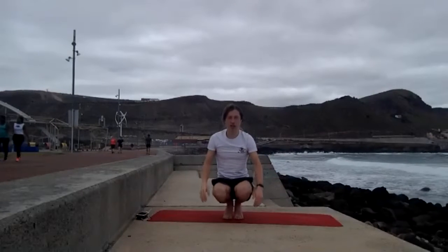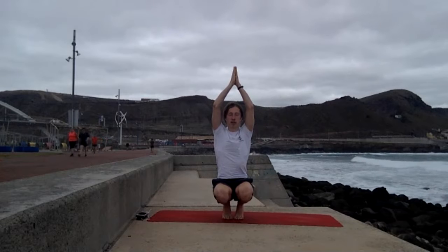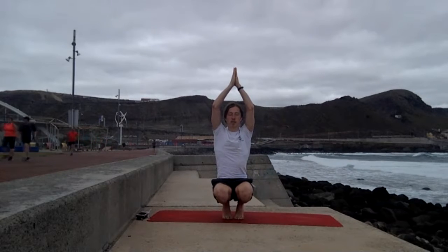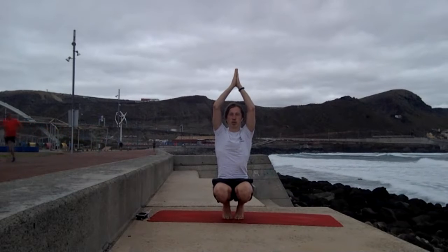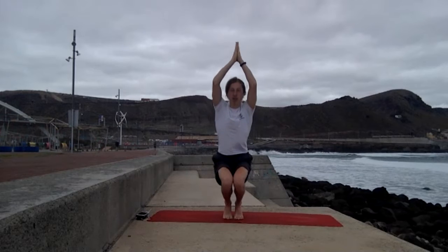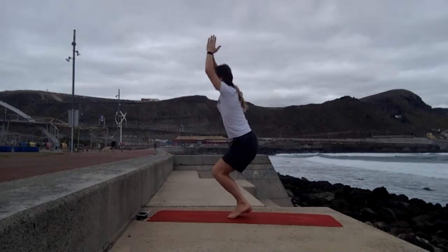Bring your legs together, knees together, heels off the ground, arms in front of the chest, pray position or above the head. Optionally, close your eyes to make it a bit harder to balance. Hold it for 3, 2, and 1. Sit halfway up into the chair pose with your heels still off the ground.